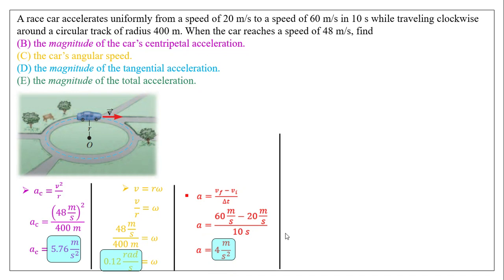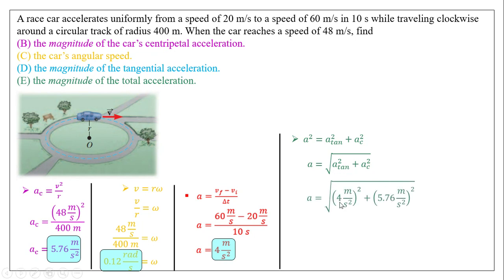Part E asks you to find the magnitude of the total acceleration. So this one's a little tricky. Total acceleration is really just the resultant vector of a_t and a_c. Because the object is accelerating tangentially, it has an a_t, but it's going in a circle, so it has to have an a centripetal. Therefore, a total is the resultant vector of those two acceleration components. So here, a is just the square root of a_t squared plus a_c squared. Really, if you notice, it's just the Pythagorean theorem here.